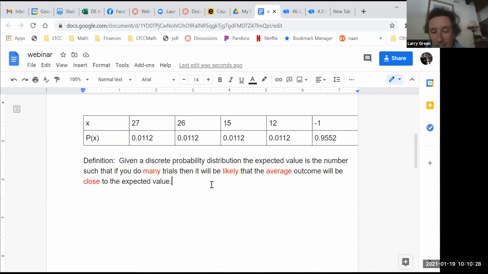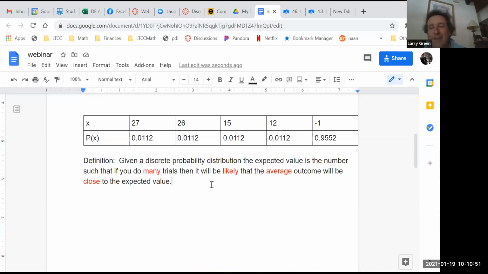Never. You can't win 5 cents in the lottery. Do y'all know that? Yeah, there's no 5 cent win. There's $1 million of winning and stuff like that. There's the $2 loss, but there's no 5 cent win. So just because you have an expected value of 5 cents does not mean you expect that value to happen.